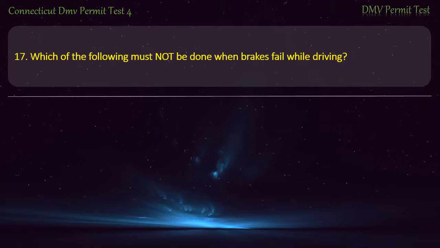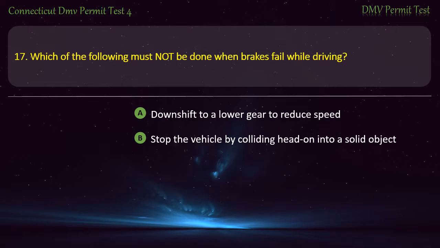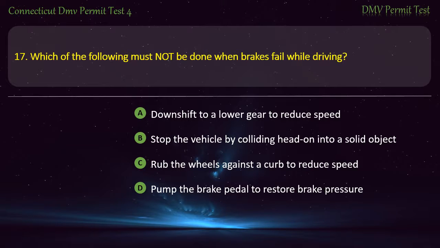Question 17. Which of the following must not be done when brakes fail while driving? Downshift to a lower gear to reduce speed; stop the vehicle by colliding head-on into a solid object; rub the wheels against a curb to reduce speed; pump the brake pedal to restore brake pressure. Answer. Stop the vehicle by colliding head-on into a solid object.